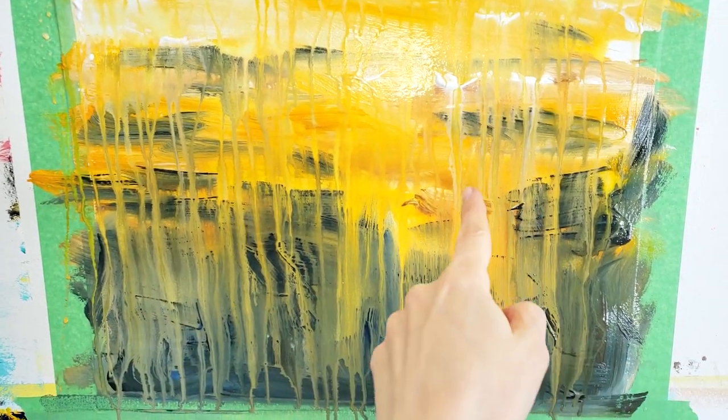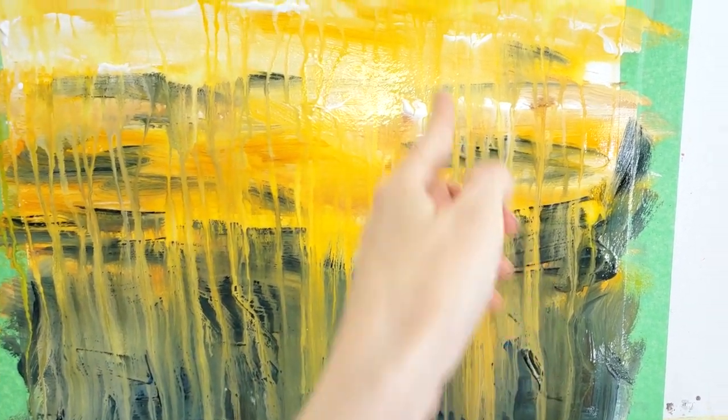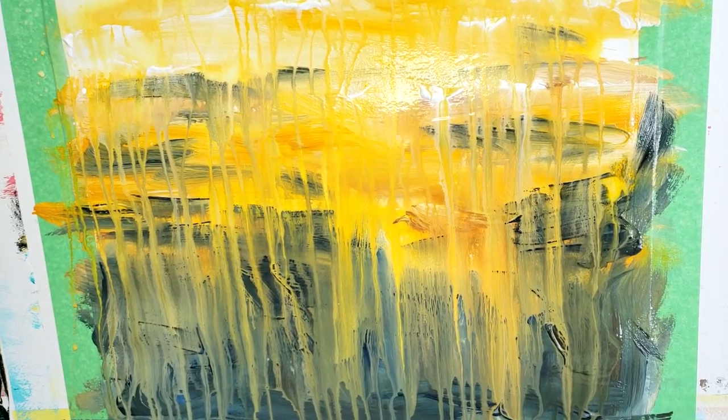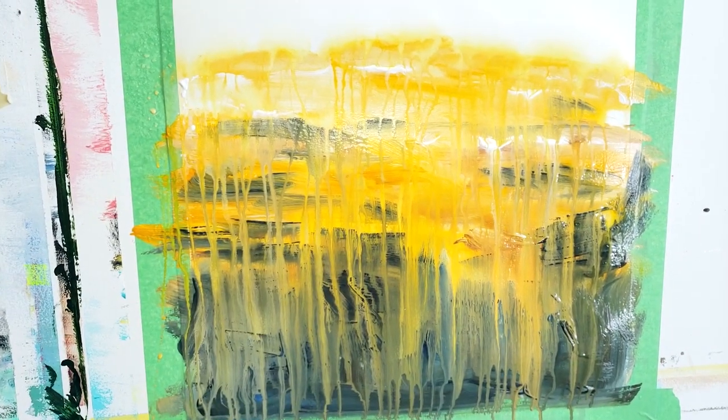There's also the option of wiping things with a rag when it's kind of like halfway dried to remove some paints and have the streaks really show, or to leave them dry as is, where there would be layers of stream going on the painting. If I were to wipe this, I could remove and lift paint so the white of the paper would show, and that's the type of drippage I would get. And if I leave it like this, it would dry basically like this. I could do a little bit of both. Most of it is trial and error, but sometimes you find kind of like your own recipe that is really interesting, and the process is pretty fun.